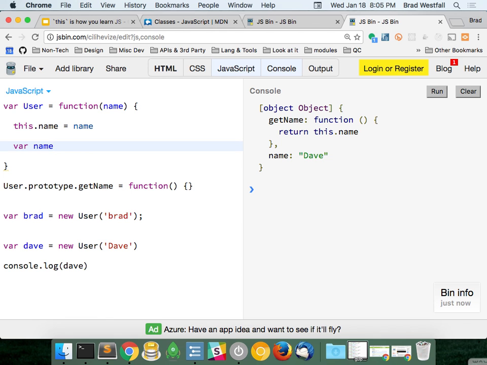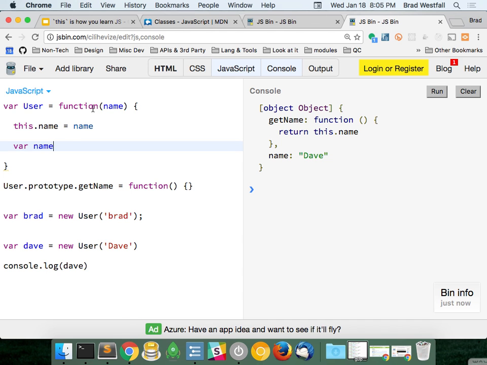So when you do new user Brad or whatever, it's not. Yeah, so I could make a name and concatenate a string or whatever. But at some point when we get done with this constructor, it's just going to be like any other function where it gets ignored forever. Will that object exist with a user name? No, it won't. You have to do the this.name or whatever to attach it.